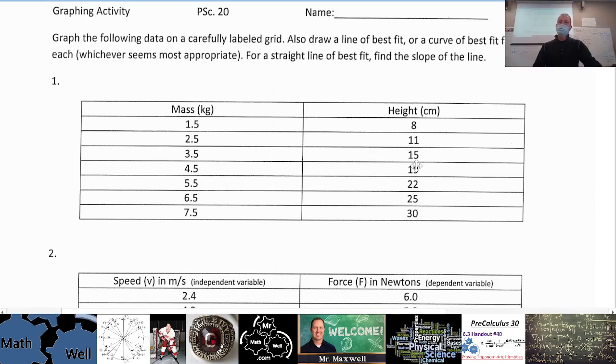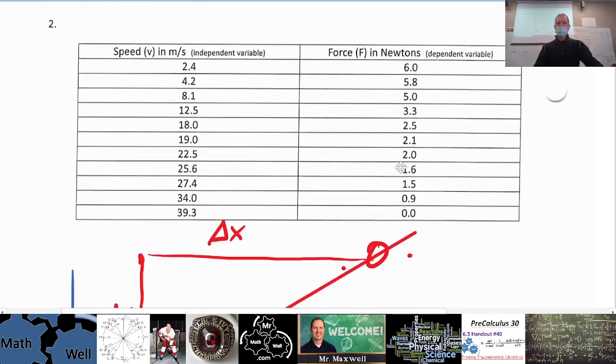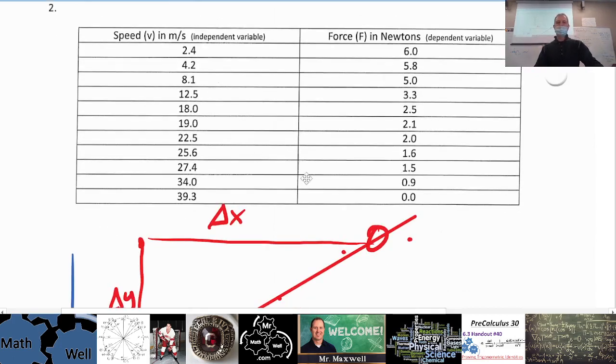So mass is height versus mass, I don't know, mass versus height. I would probably suggest that you do the dependent variable versus the independent variable. So the y versus the x. So height versus mass. So height is y or x? The mass is the independent variable, which is the x-axis. Yeah. The height is the dependent, which is the y. Yep. Okay, and then I'll just quickly talk about number 2, and then I'll let you guys work for a bit.